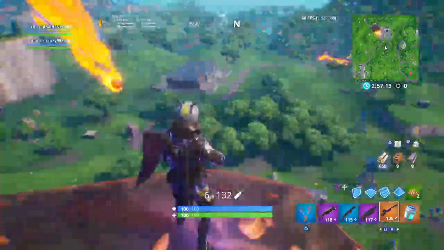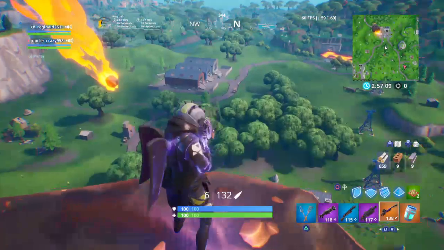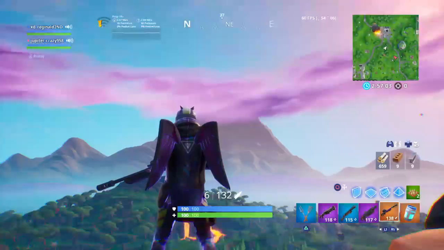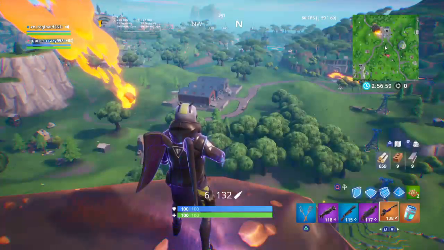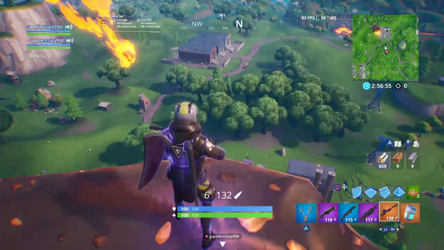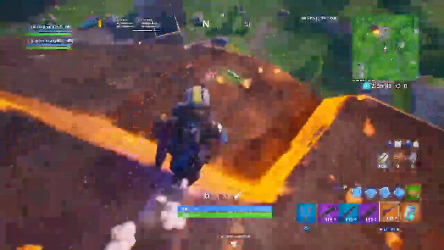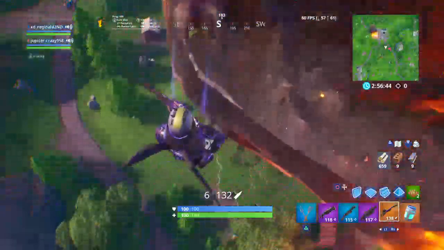I know these trees have been here since Dusty Depot, but I have a theory that these trees could possibly mean that Wailing Woods could be coming back. I've not thought about that for a while. You see these two trees under the meteor, you see how they're a bit yellow? Let me just fly down. I think that's because of colour changing.